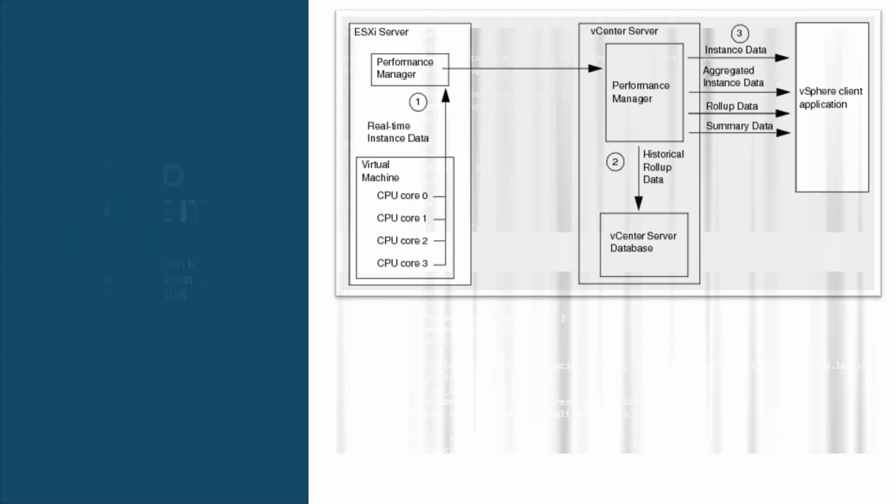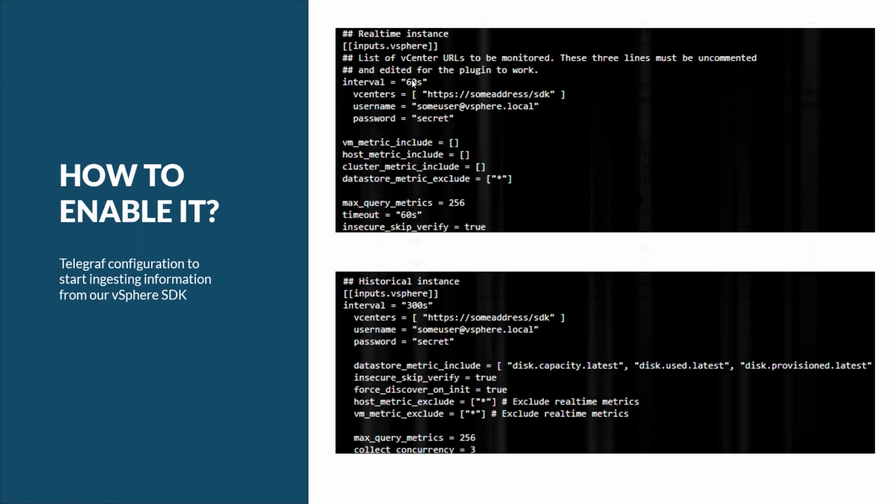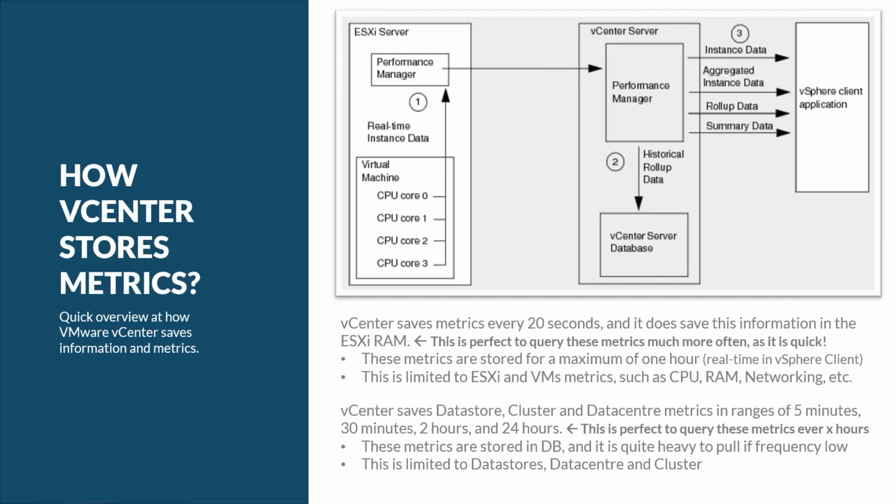And for that reason, these are the two configurations, just to follow along. I just put 60 seconds here because I don't want to be that aggressive with every 20, but if you want to get exactly the same as you get with VMware, you can edit this interval to 20 seconds, and that's it. So I hope that was clear, and why we're extracting the data as we do is just to follow the vCenter best practices.